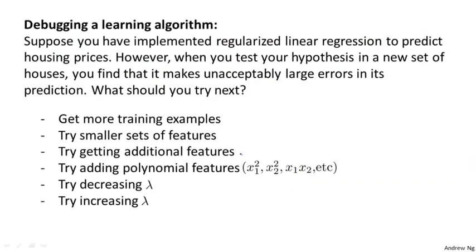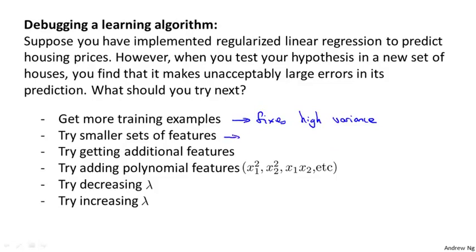The first thing on our list was getting more training examples. And what this is good for is this helps to fix high variance. And concretely, if you instead have a high bias problem and don't have any variance problem, then we saw in the previous video that getting more training examples, well, maybe just isn't going to help much at all. So the first option is useful only if you plot the learning curves and figure out that you have at least a bit of a variance problem, meaning that the cross-validation error is quite a bit bigger than your training set error.